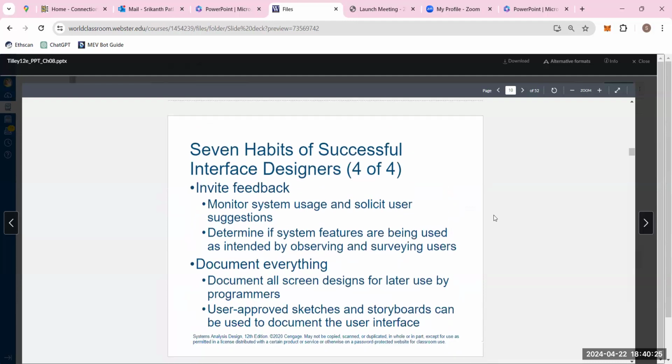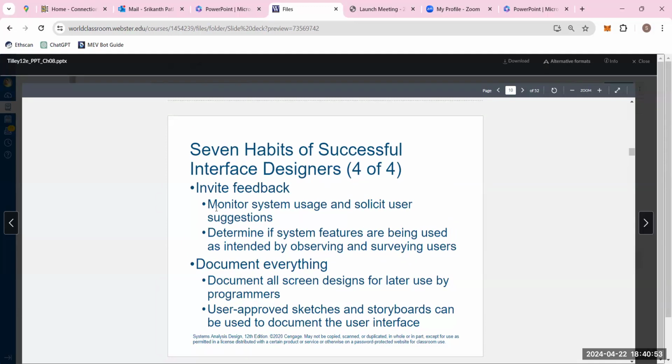And then inviting feedback is another thing too, right? I've done my best to design these screens based on all the requirements, my understanding of the business, their goals and other things, right? But I still need to give the option: how far are we meeting your expectations? If not, what can we do better, right? So having that service mentality always helps.